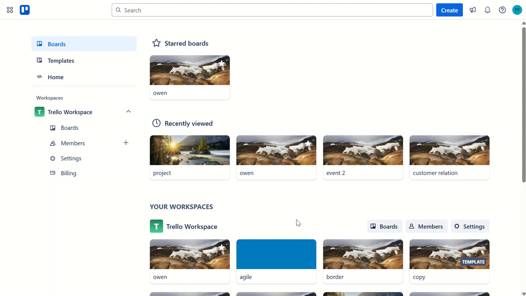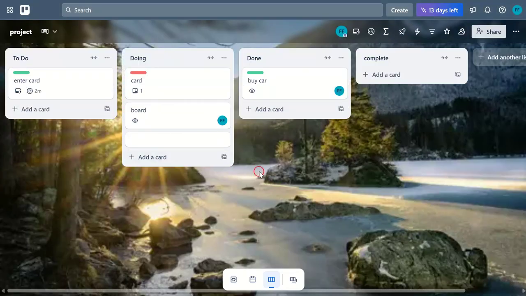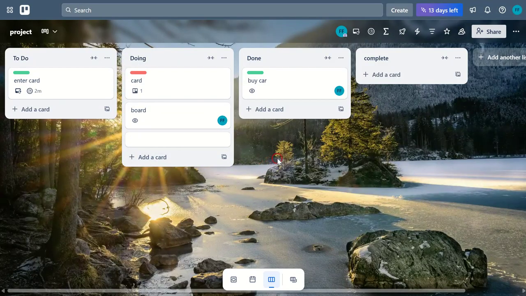Today we're diving straight into our comprehensive guide on how to attach files to Trello cards. First off, open your Trello board and locate the specific card you want to attach a file to. This step is crucial because Trello organizes your projects into cards, and to attach a file, you must first know where it belongs. Now that we've done that, click on the card to open it.